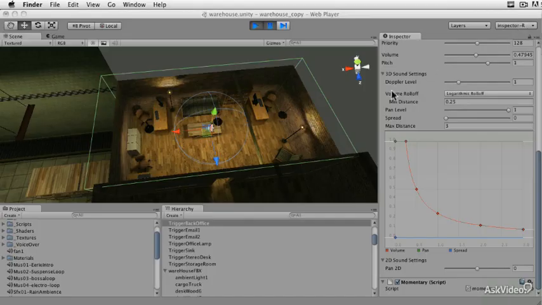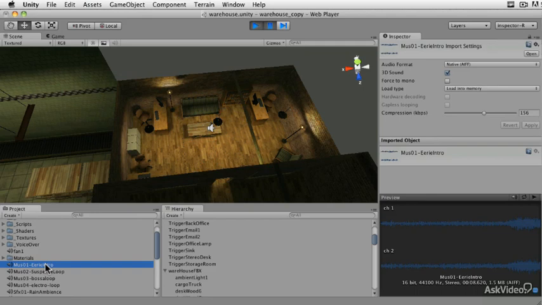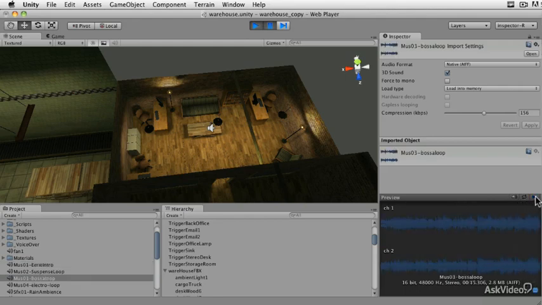And here are our music loops. We have the eerie intro, the suspense loop, and the bossa loop. So here's our eerie intro that we currently had. We'd set it up like this, and it plays this very sudden, very important thing, and then it zooms up here at the end. So that's basically all the parts.